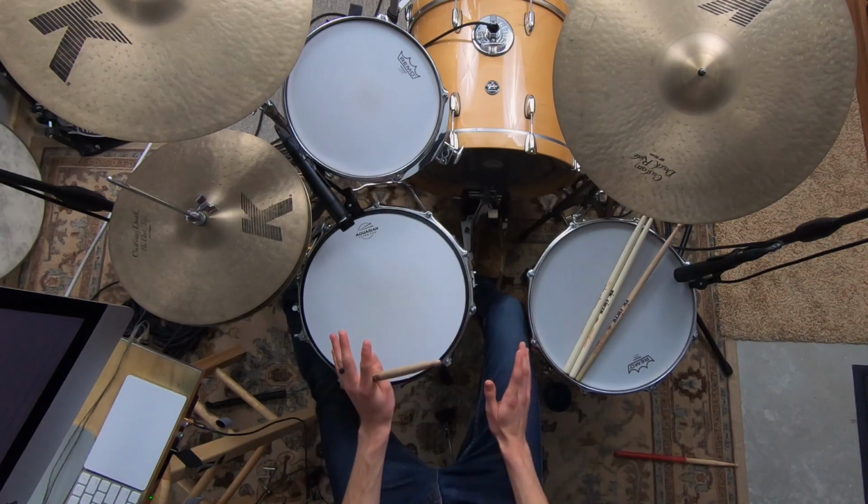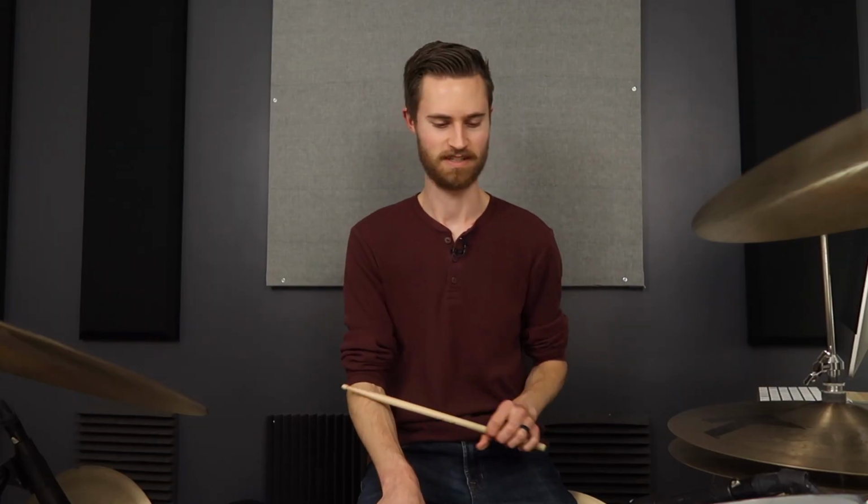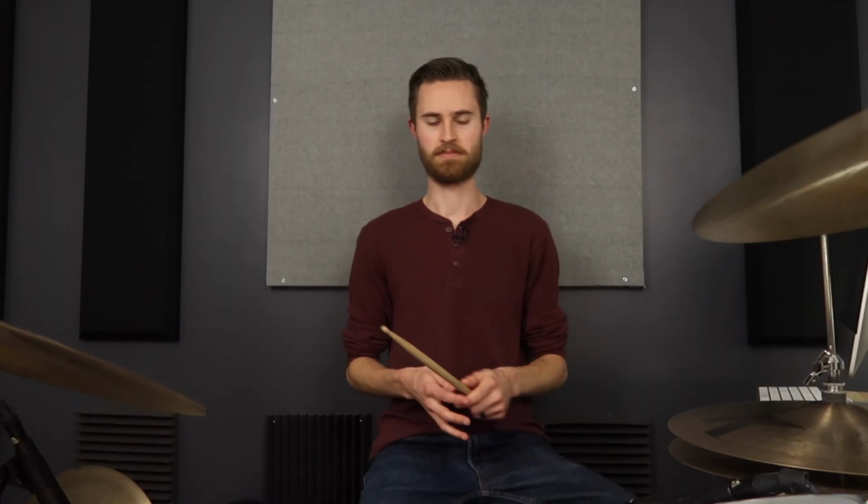But here's the kicker, and here's sort of the twist. Maybe we could call this a plot twist. Stick slippage is inevitable to a degree, and we actually want to allow it in certain circumstances. So this is where it gets interesting, because we fuss about it and we're like, man, our sticks are sliding. I keep throwing sticks, dropping sticks, and that's frustrating.